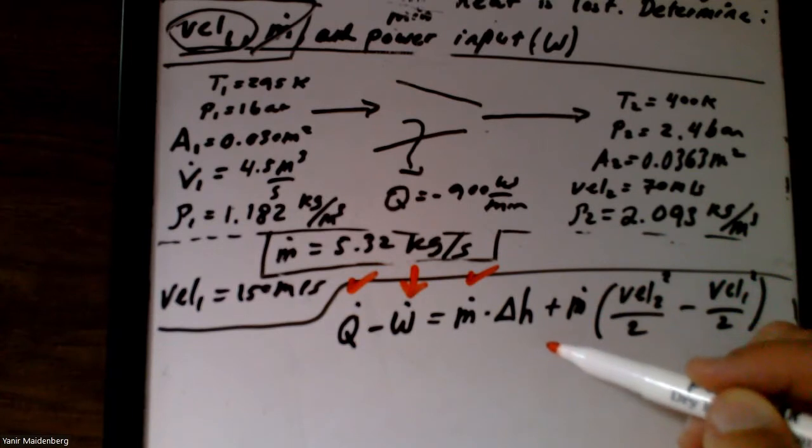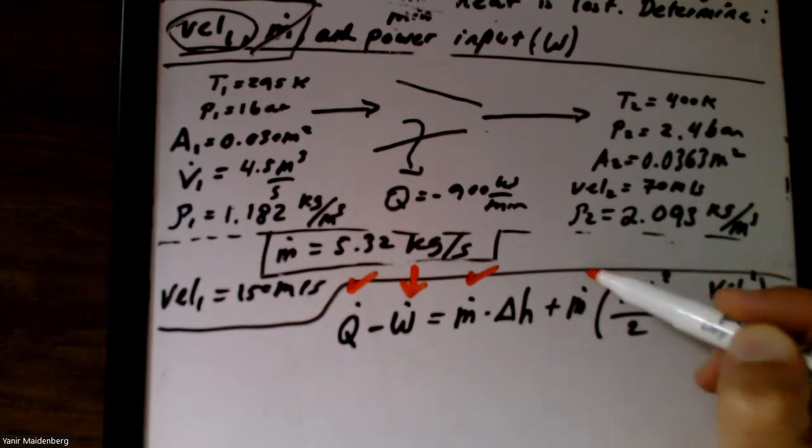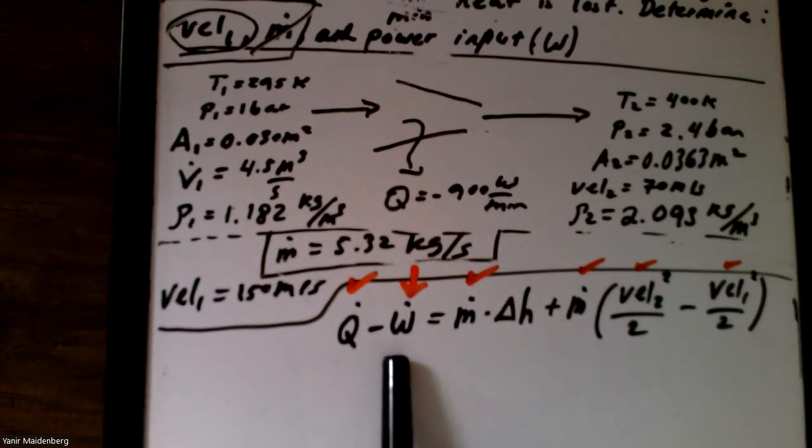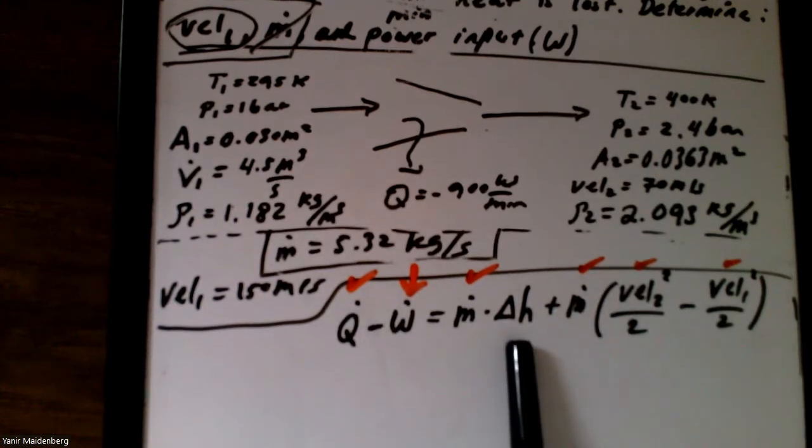We don't have the specific enthalpy. Again, we have the M dot, and we have both velocities. We just calculated it. See why we would need them in addition to just getting the continuity. We also need them to get the work for this device, if we're trying to run the compressor. Okay, so now that we know what we need, we're trying to look for the work, and we have everything except for the specific enthalpy.